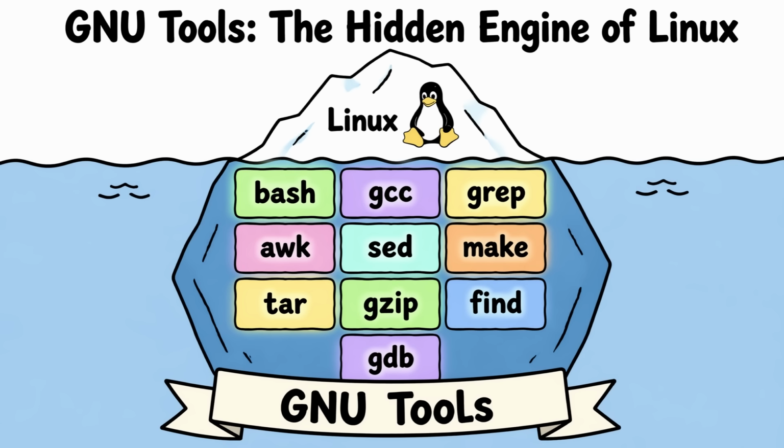Here's a perspective shift that will make everything click. When people talk about Linux, what they usually mean is the Linux kernel plus all the GNU tools running on top of it. The Linux kernel alone manages hardware, memory, and processes, but it doesn't give you a usable terminal experience. It's the GNU tools, bash, coreutils, GCC, grep, sed, awk, and all the others that make Linux an actually productive environment. GNU tools are like the furniture, kitchen appliances, and electricity in a house. The Linux kernel is the foundation and walls. You need both to actually live there.